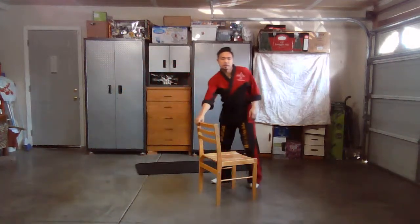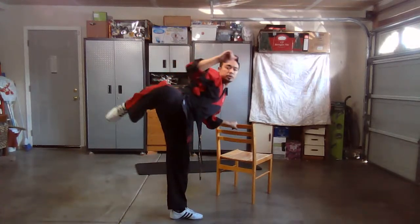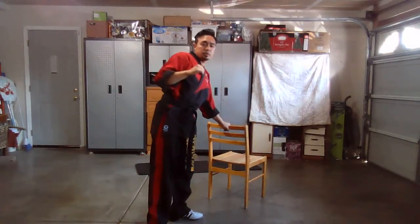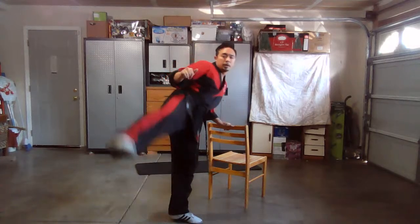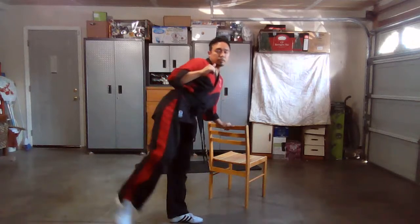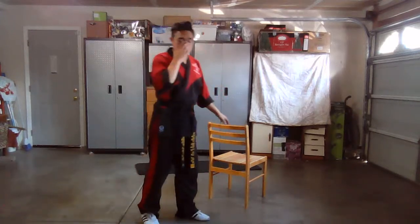Okay, so I have my chair right here. It should be in front, and our left hand should be holding our support. Hands up, ready, and one, chamber, two, kick out, three, recoil, and down. One more time, with the words, ready, one, chamber, two, kick out, three, recoil, and relax. Let's do the numbers now, okay, ready?